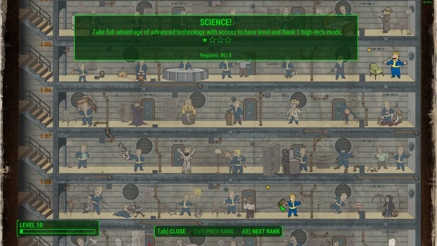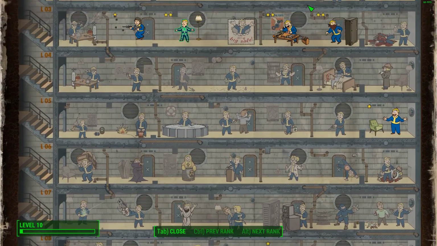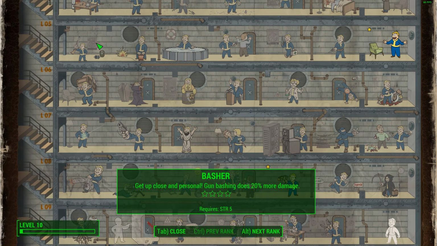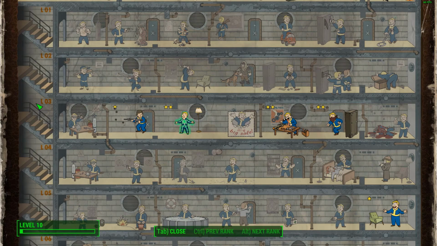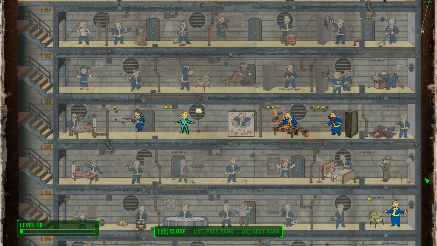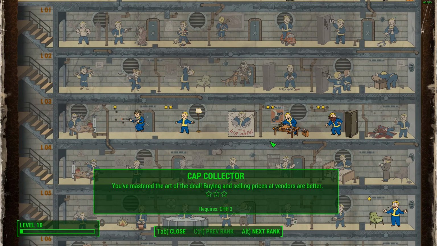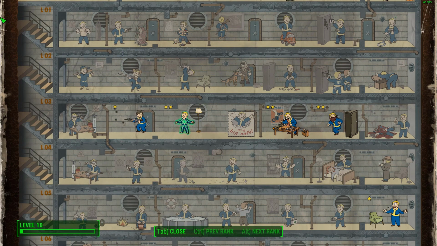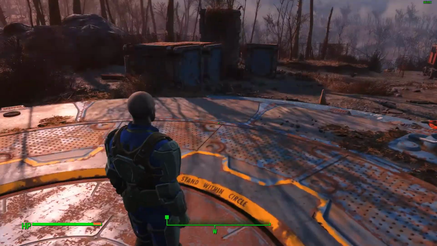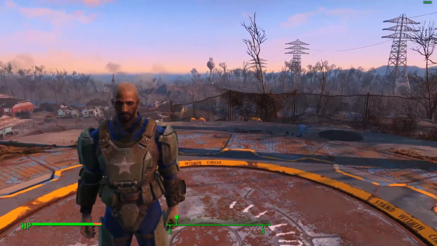What else did I take? Oh, yeah, I took the first rank of science. I think that's it. 2, 4, 6, 7, 8. Oh, and idiot savant. Because with gifted, I'm getting half XP anyway, so idiot savant should try and offset that a little bit. Even though my intelligence is maxed out, so it's not actually going to proc very often. But those are my perks. That was my stats. I haven't done anything crafting wise to my weapons or armor yet.